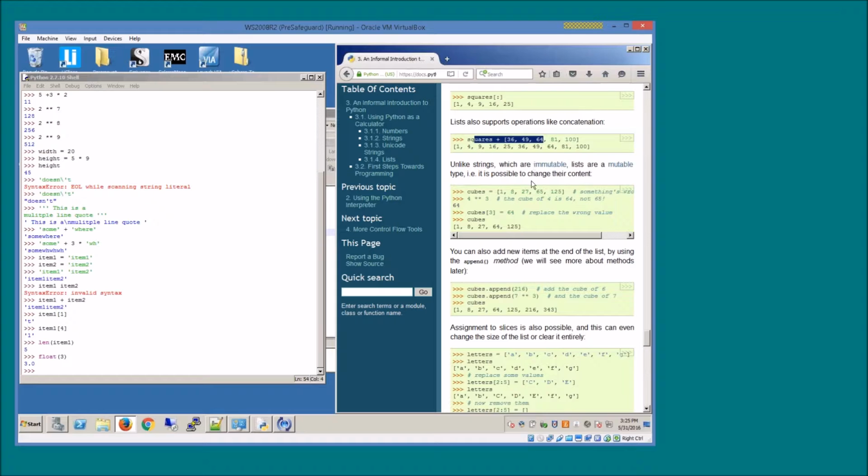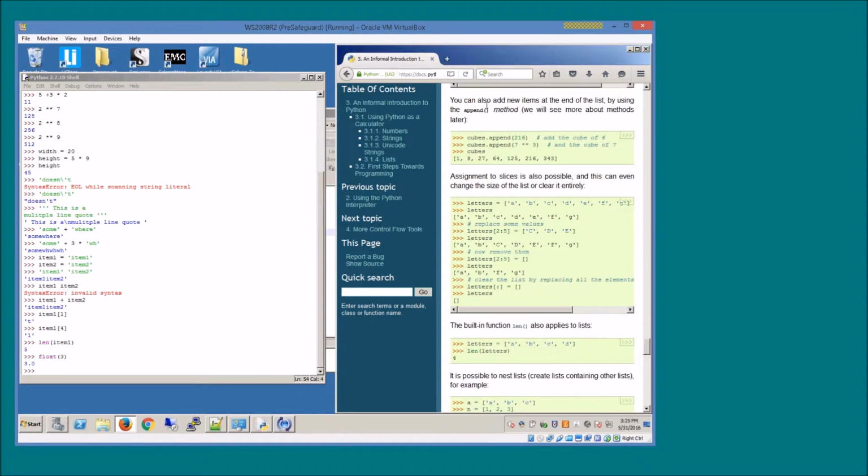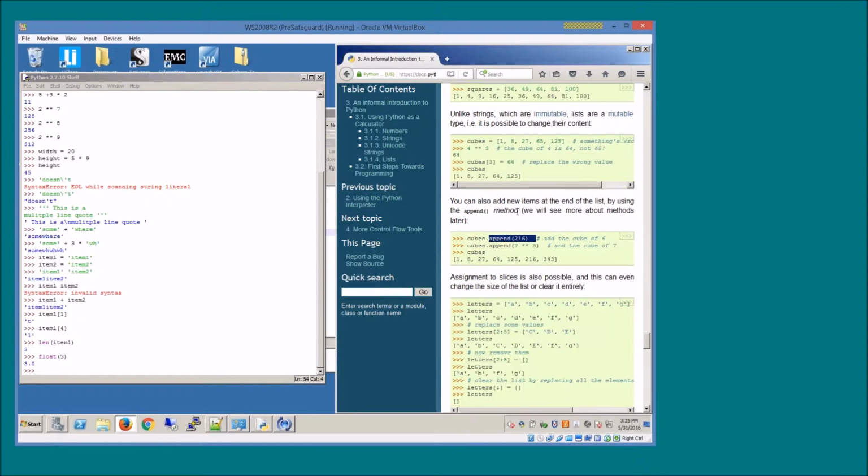Lists support concatenation. Lists support a method. A method is a programming term for a function that is built in on an object.